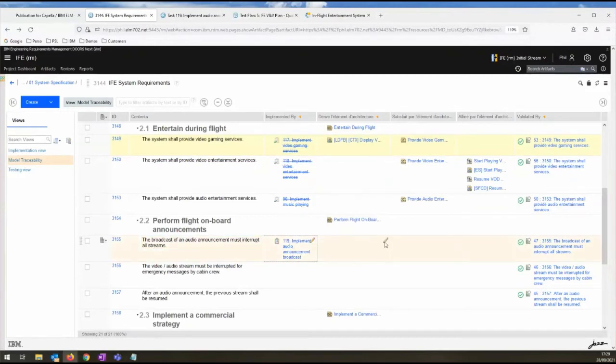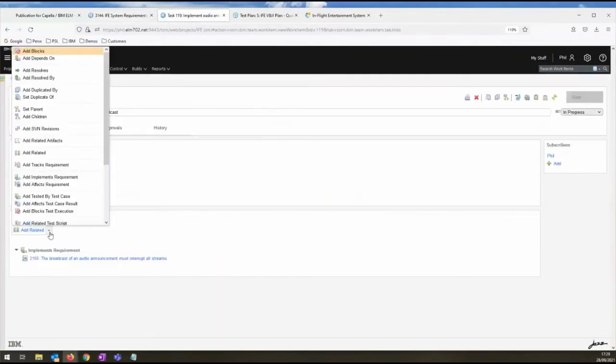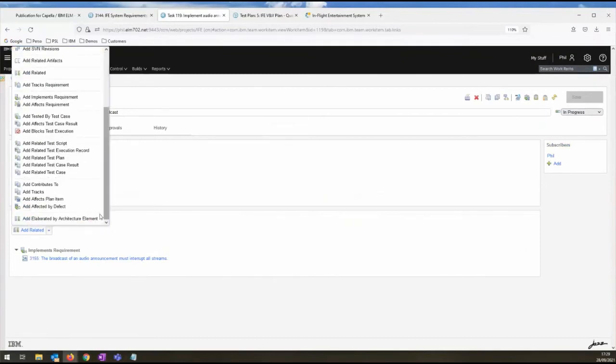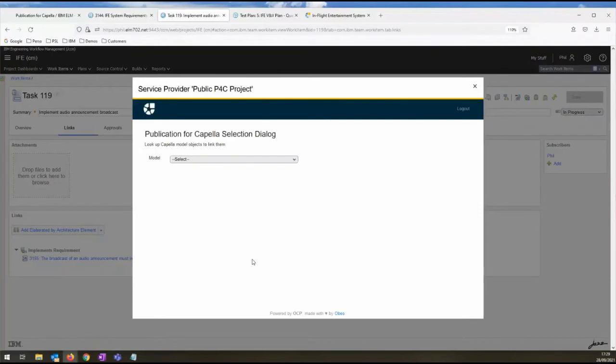I can also create a link to model elements directly here. So the link is elaborated by architecture element. So you are in the ELM environment, but you are jumping to the publication for Capella.